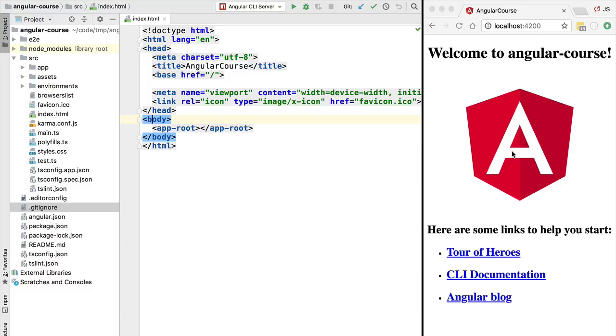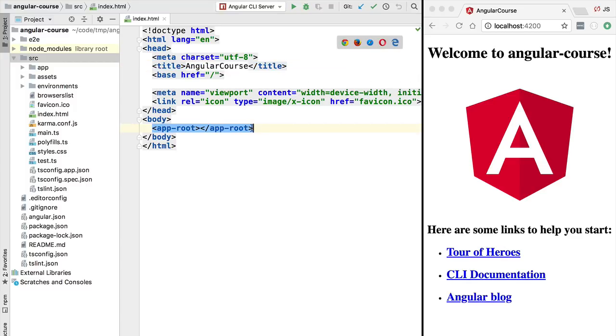So as you can see, it's a very simple page with an image and some text and a couple of links at the bottom. This page that we see on the screen corresponds to the index.html file that you can find inside our source directory. Now if we look closely at this file, we are going to notice that the title of this page indeed corresponds to the title that we have in the browser. So this is indeed the correct page that is getting served.